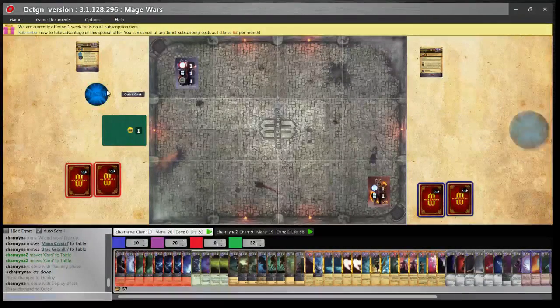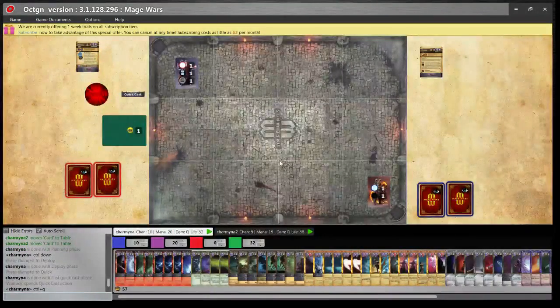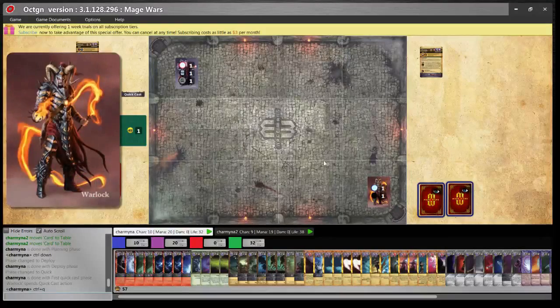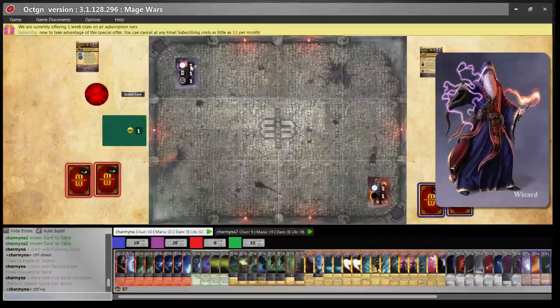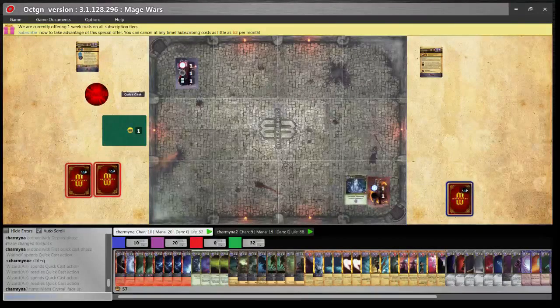I had initiative. Okay, so I decided to not use the quickcast, so I press again Control down, and the warlock decides to use his quickcast phase, so he uses Control and Q while hovering over his card. I will show you this with my wizard. If I press Control and Q, you see the quick cast marker switches. Okay, so he used his quick cast marker to cast a mana crystal.